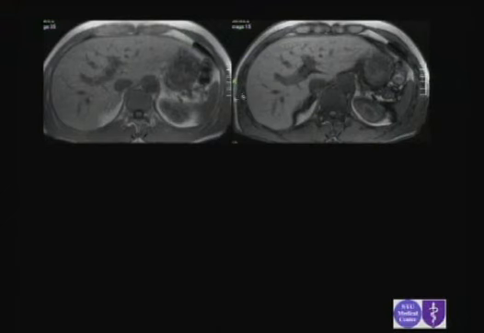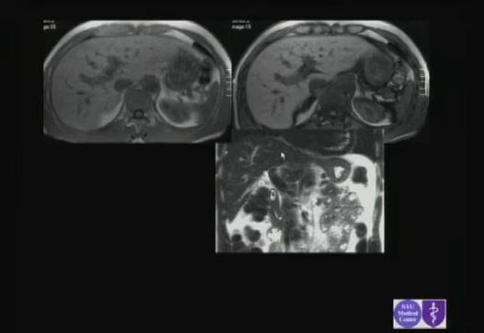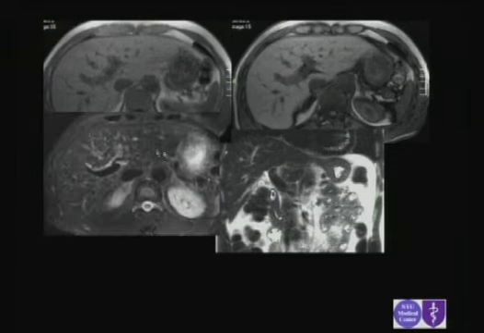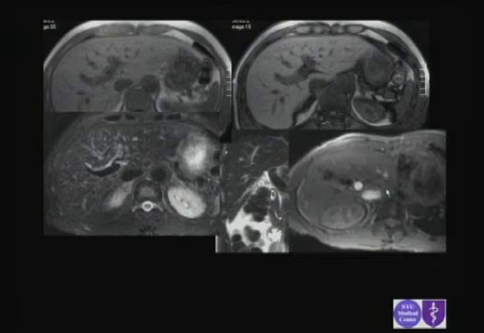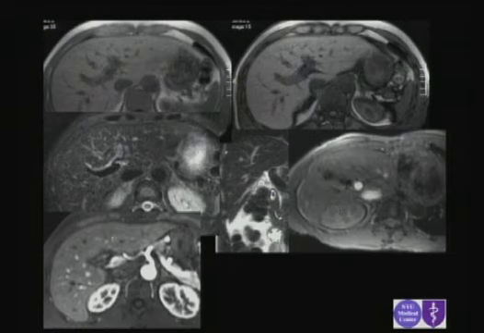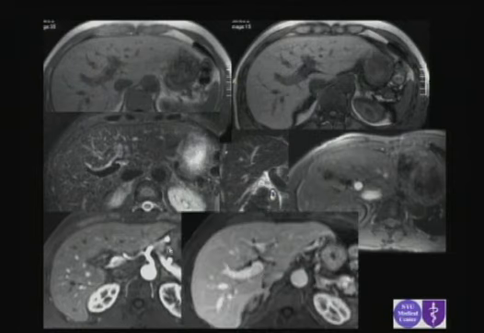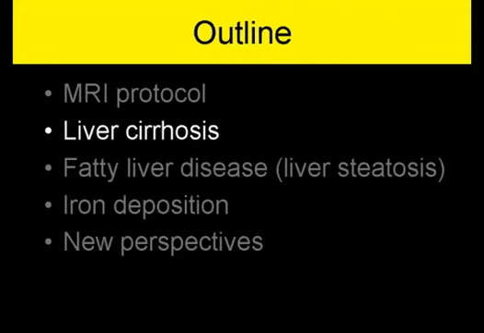Some examples here, in and out of phase in a patient. This is the in-phase sequence. The out of phase is recognized by the India ink artifact around the edges with the fat. Coronal HASTE or single shot T2, axial T2 with fat sat. This is the time of flight sequence, which is a flow sensitive sequence where you saturate the flow superior to the liver, and you're going to see the IVC bright and the portal vein bright, meaning that they're patent. The axial VIBE at the arterial phase and the portovenous phase. So the whole protocol takes about 20 to 30 minutes.